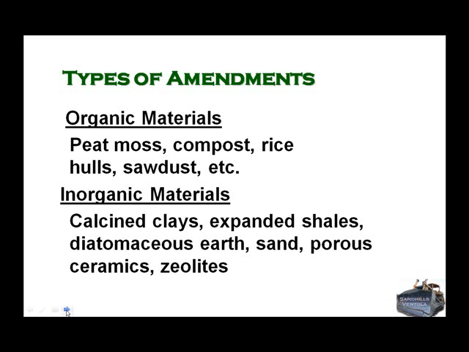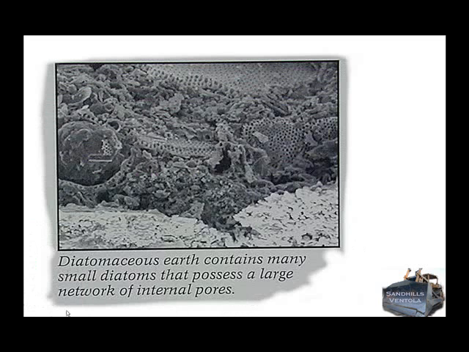Here's a close-up electron microscope image of diatomaceous earth. You can see that here are some bigger particles, but this is diatomaceous. It's holey. It has these holes, and inside these holes we have all kinds of pore space. Pore space for air, water, oxygen, and also surface. On the inside of all these holes is surface area, so surface area for nutrient holding capacity. By adding this product to a sand, you are able to increase cation exchange capacity in a lot of ways. This would be something like Profile. This is why they say that this product is not going to break down, because it's fired in a kiln. The structure is changed by that heating process.